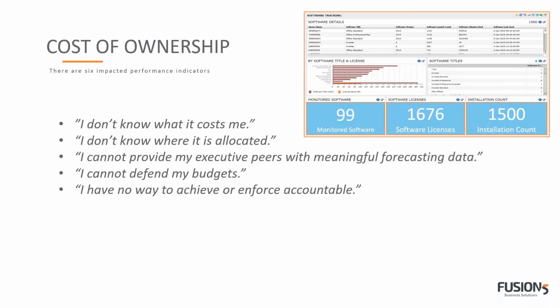Cost of ownership. Okay, I've got a bunch of contracts in our corporate repository, in my SharePoint. We revisit them every year, but I don't actually know what it's really costing me. I know what I'm paying the vendor, but I don't know how much we log tickets. I don't know how much lost productivity there is when some of these things fail. We just do true-ups when license renewals come up, just to be safe and avoid penalties. And again, that's a lot of lost revenue, right?